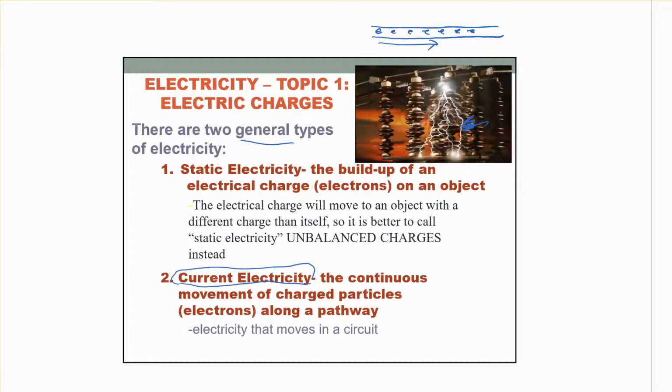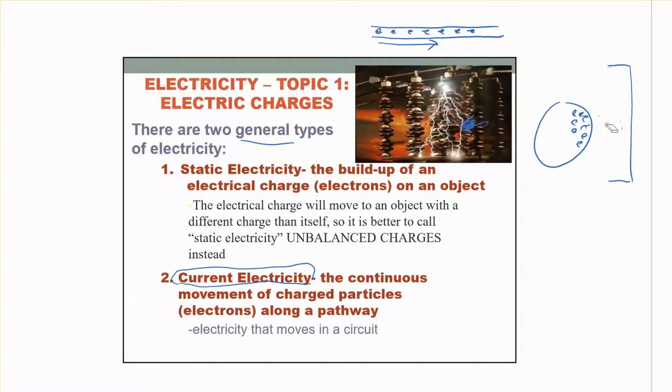So if you had, let's say, a balloon, and you had a wall right here, and you rub the balloon all over the wall, you might be stealing some of that balloon's electrons. I'll explain more of this later, but what's happening is that you've got a buildup of electrons here. So electron, electron, electron, a bunch of them all on the balloon. And on this side, you have not very many electrons. So you get this buildup happening, and then finally it ends up shooting across. That's static electricity. So it's static before it jumps across, I guess you could say.